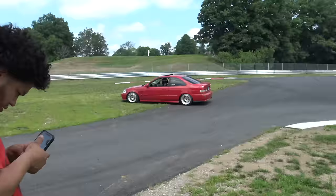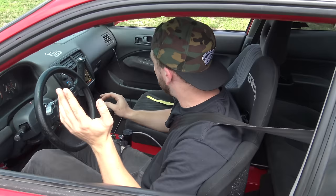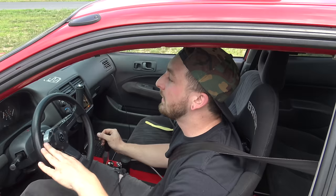My knee hit the key and turned it off. That's an easy fix. Yeah, all right, we need to switch this to a push start. The intake gets hot every time, which we kind of expected. There's a lot of heat underneath this bay. I'm down to put some classy hood vents on this thing. I'm down for you to just take the hood off of it.